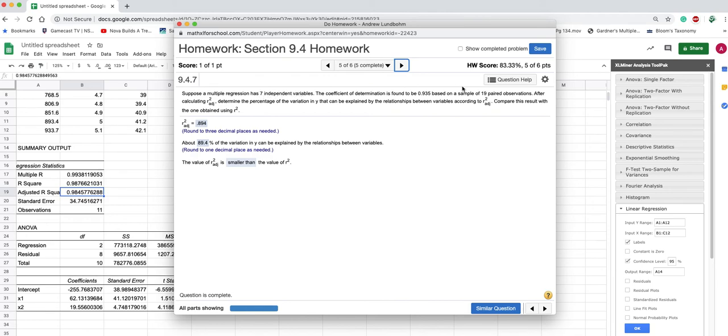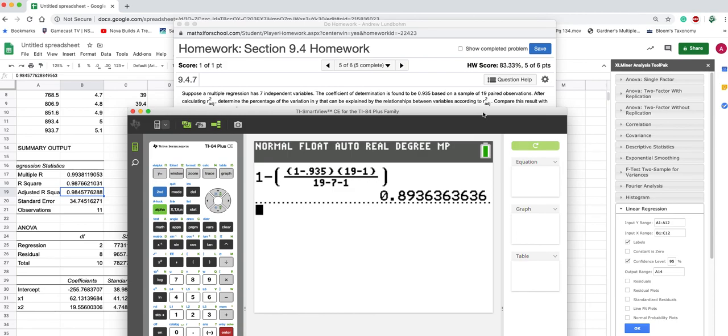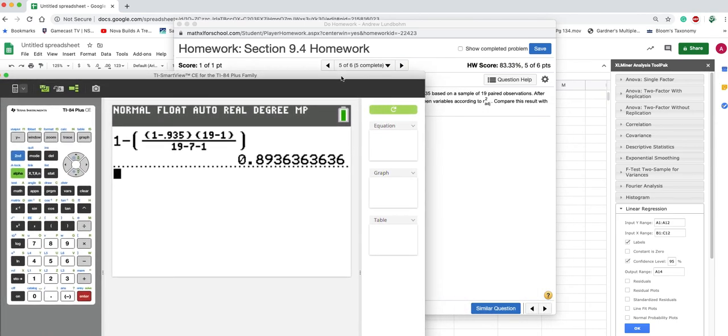And the formula to find the adjusted R squared is on page 513. I already have it in my calculator. I don't have it physically, but just turn to page 513. You can see it there. It's the adjusted R squared. It's on the bottom. It equals 1 minus, so 1 minus parentheses 1 minus R squared.